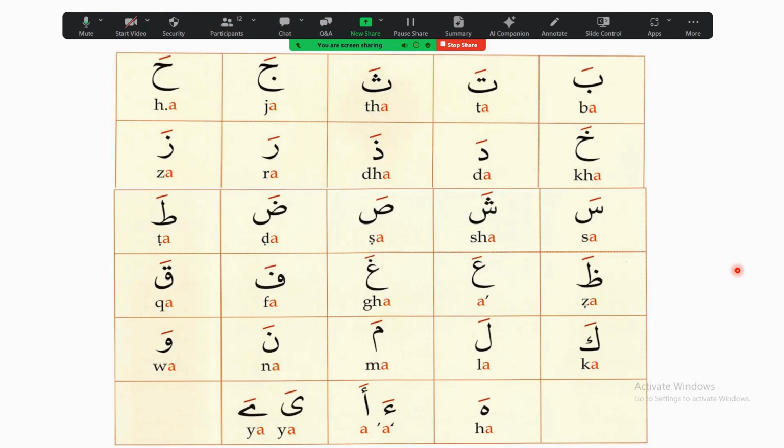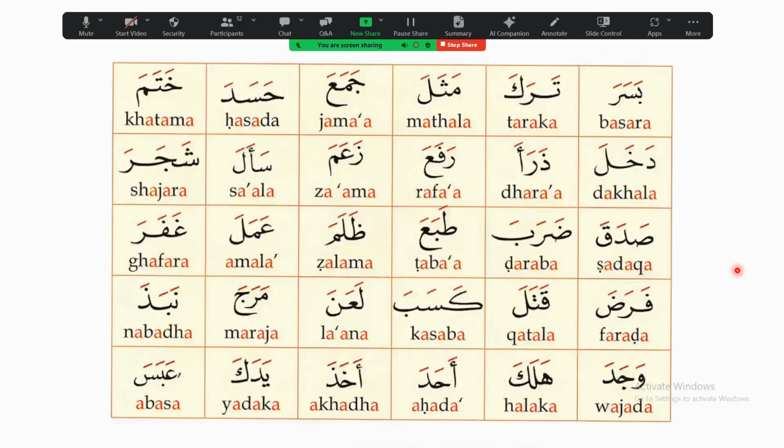Moving on to the next exercise that we have to practice the Fatha symbol more, inshallah. You see in front of you that we have words here, and all of the letters in these words have this fatha symbol on top of them. So this will help you practice these symbols and their sounds, inshallah. So let's do these one by one now.